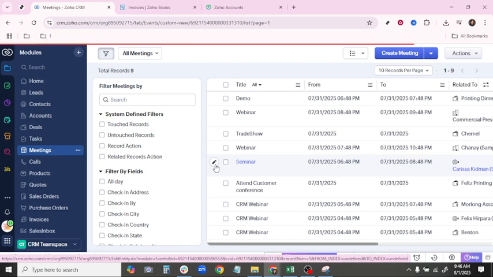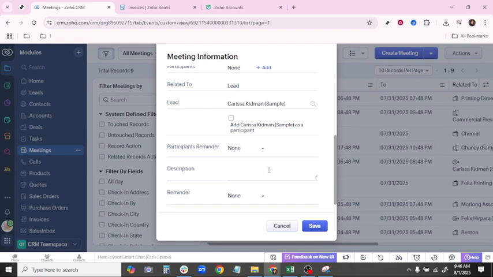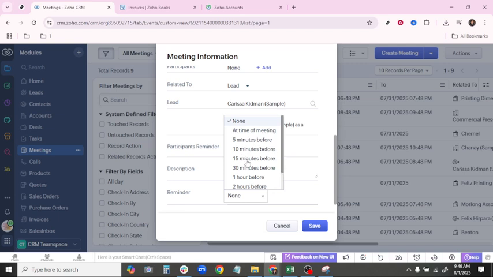This is where you can designate how and when you want to be reminded about this particular event. The reminder is essential for ensuring that you have enough heads-up time to prepare adequately, so it's crucial to set it up according to your preferences. You'll notice there's a drop-down menu within the reminder section. By clicking on this drop-down, you can view various time options.